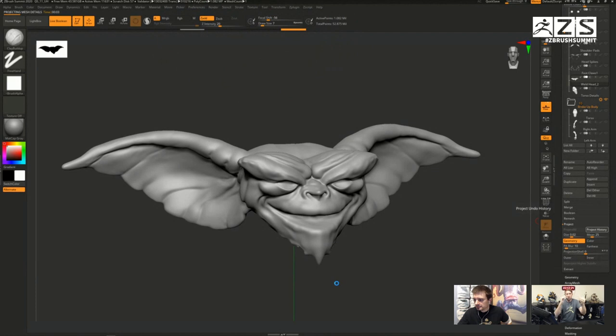I didn't just start doing all these duplicated subtools. I'm just using this technique now to get that to where I need it to be. And that's it, that's all I have to do. ZBrush is going, okay, I know where your point of interest is, I know where you want me to go, and I'm going to project that back into itself.